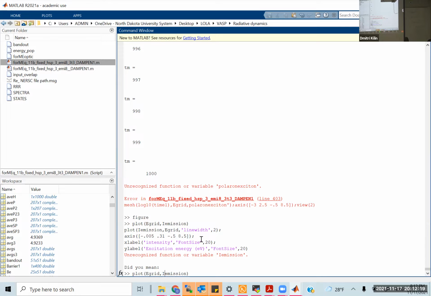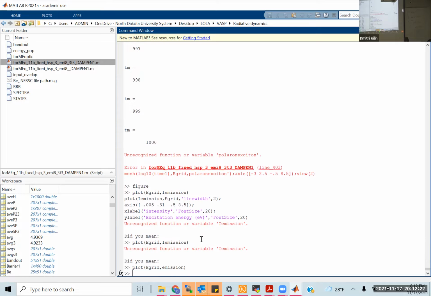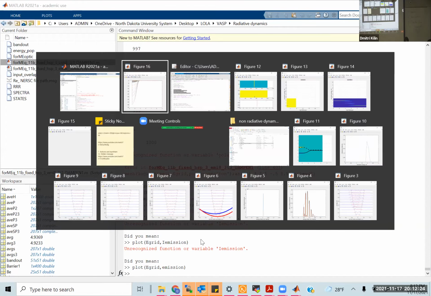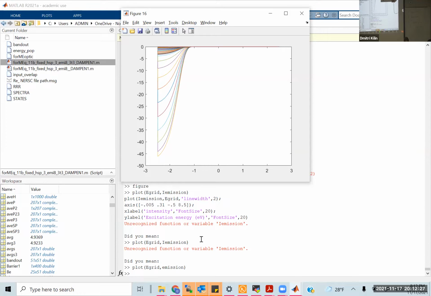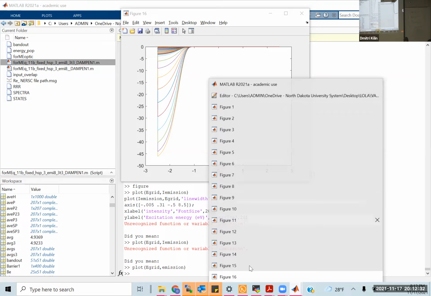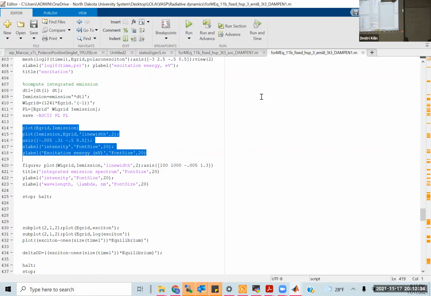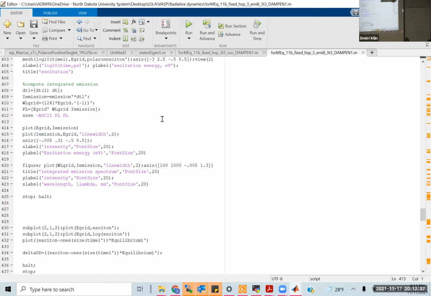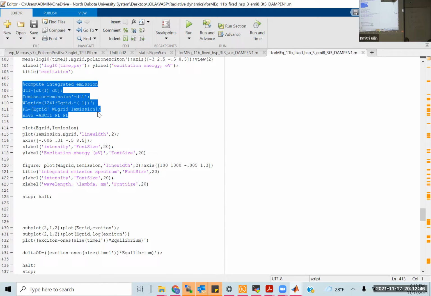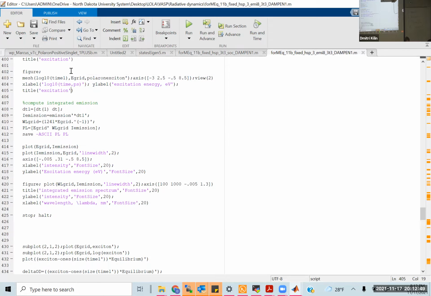Why does it try to correct me? This version of MATLAB thinks that it's smarter than myself. Emission. Oh, okay. I see. Let's skip this line.